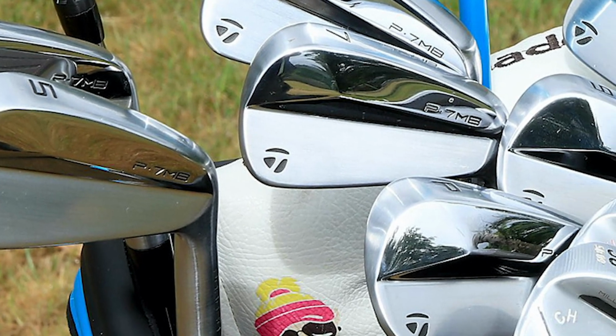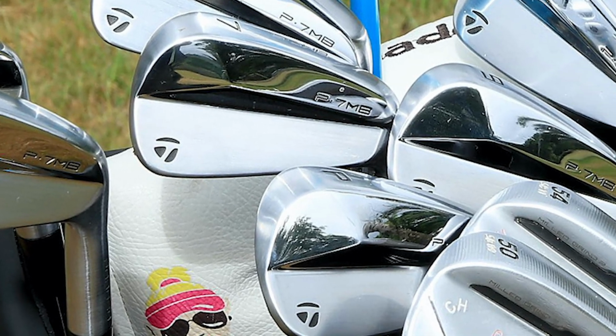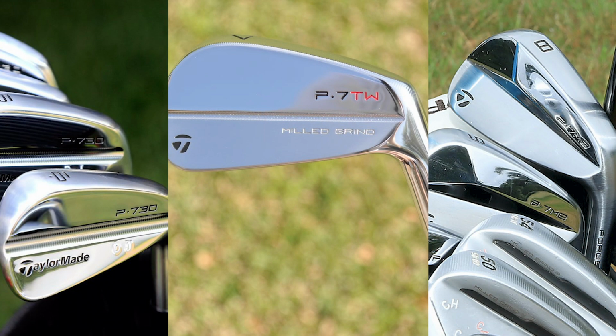Well, I think the finish on them looks great. Obviously, we do have the P7TW irons that came out after the P730s, and it's kind of interesting because this actually looks like the next iteration of that. If I throw these up on the screen for you guys to have a look at, it goes P730 into P7TW and now into P7MB.